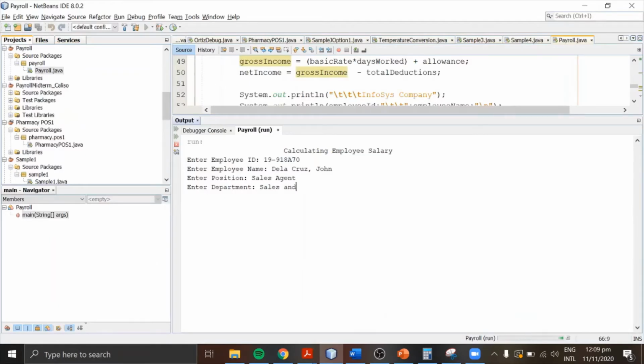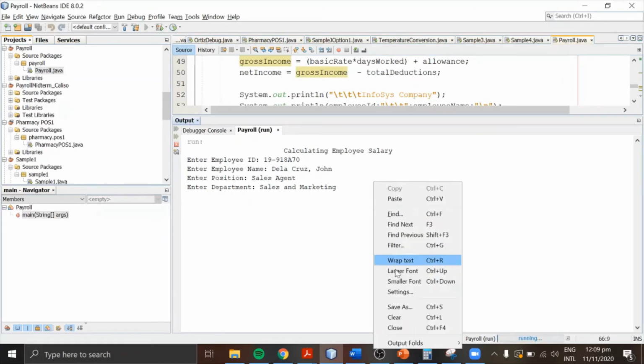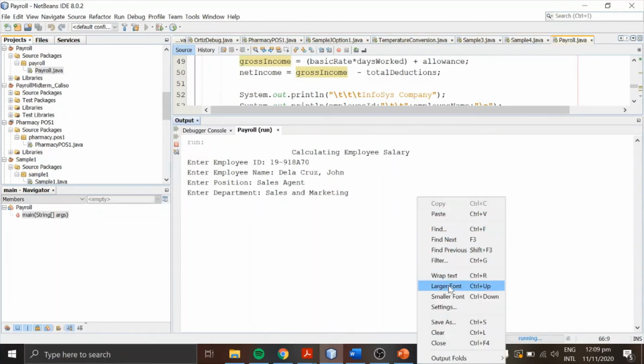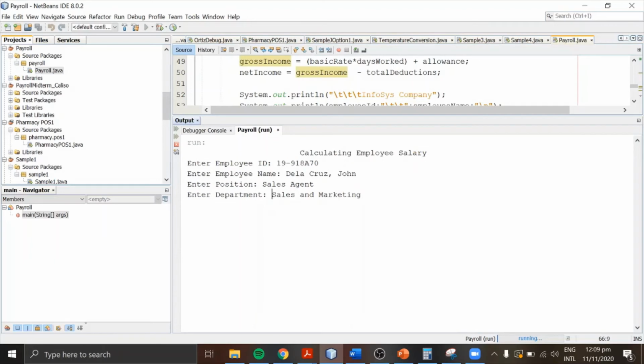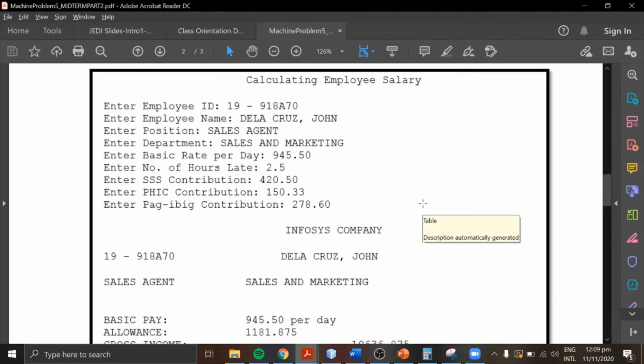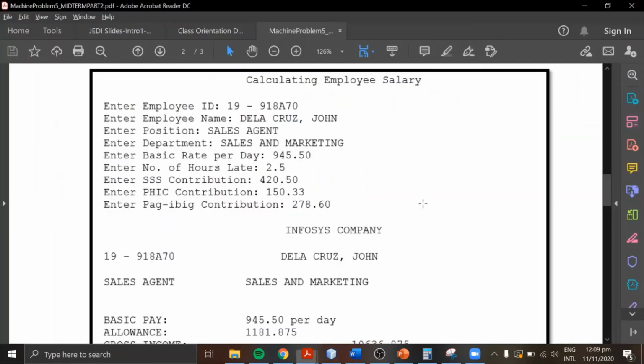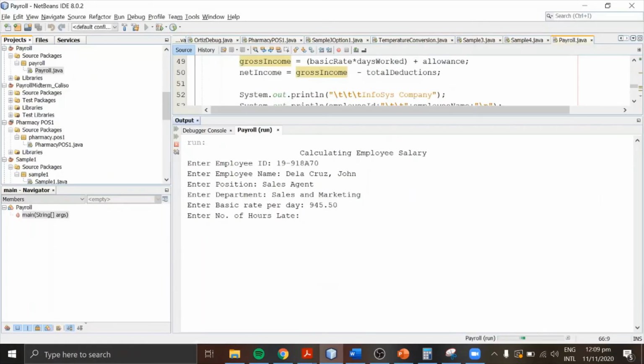Department is sales and marketing. I hope you can see the larger font. Yeah, let's make it larger. Basic rate is 945.50. Number of hours late is 2.5.